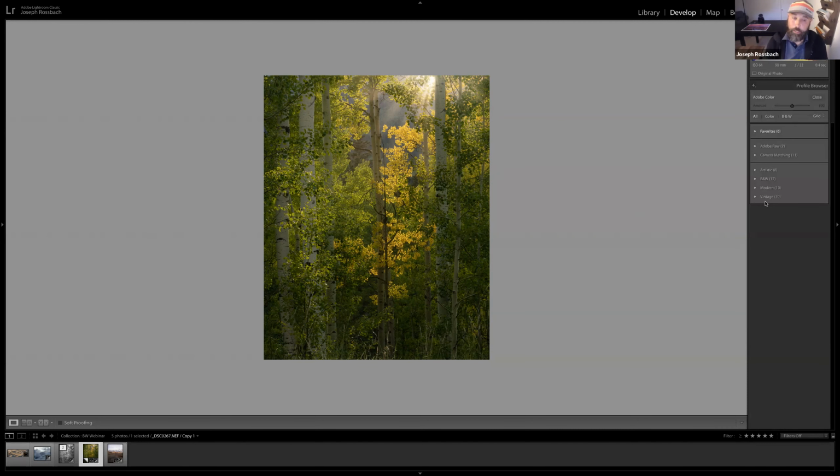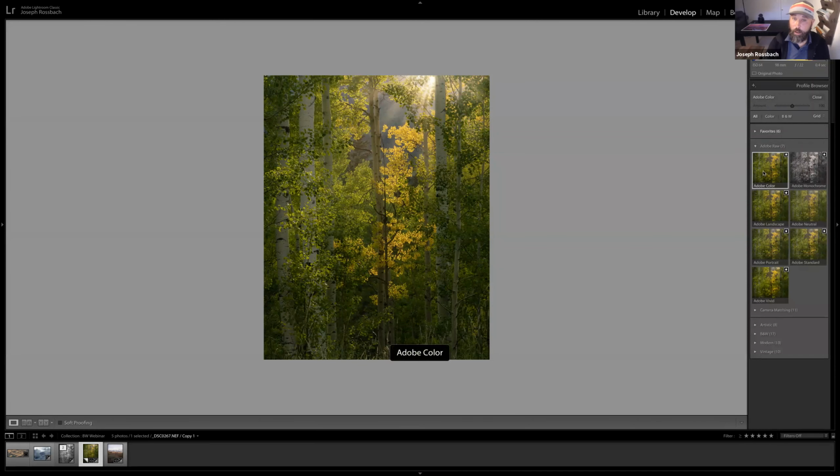Now, I use these all the time. I use these not only for black and white conversions, I also use these for just my normal image development on color images. So for instance, if I look at the Adobe Raw profiles, I have Adobe Color, which is the standard profile that comes in through Lightroom or through the Adobe Raw converter in Photoshop. But you can change these.